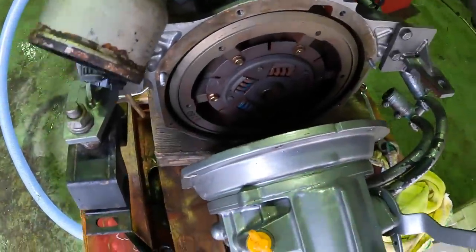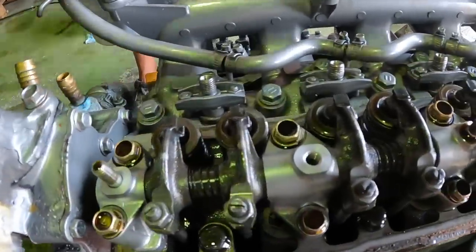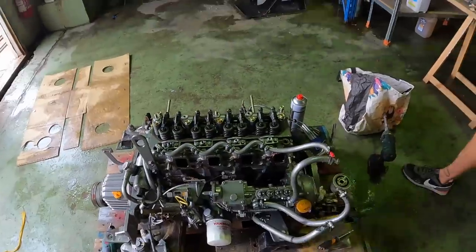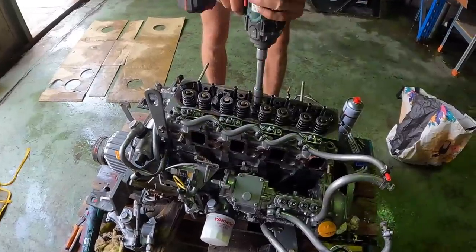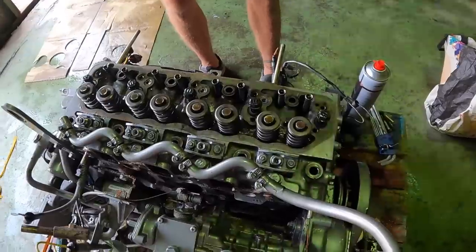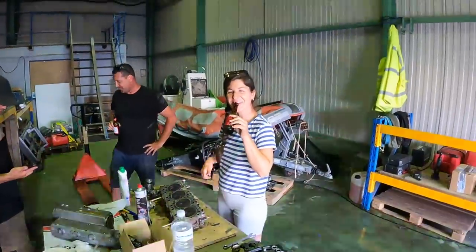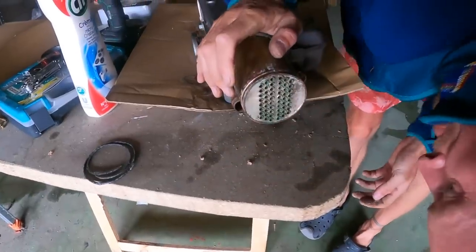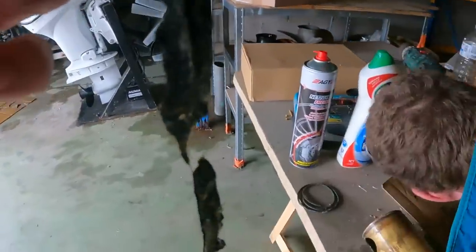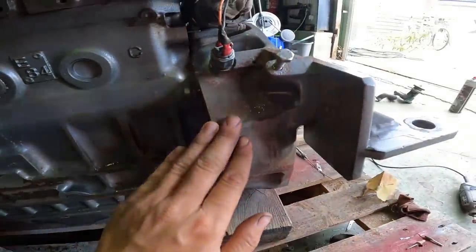There's the gearbox off. Oh. Rusty. Slowly coming apart. This is when I start to get worried. It's dirty, very dirty. That should slide out easily, but that's probably what was blocking it inside. Bit of rust that was around here, around there.